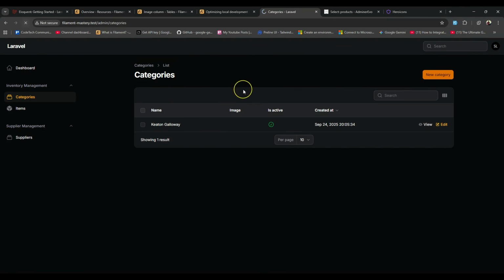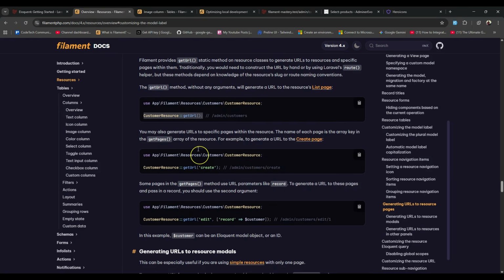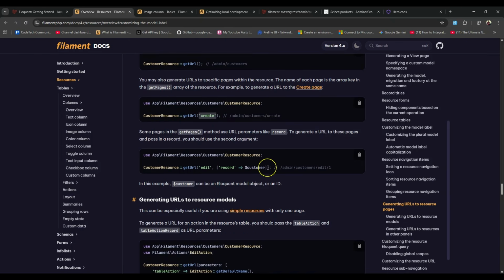And now let's refresh. And now you can see this is the full URL that we have gotten from using this method called getUrl. But from there you can just define, let's say, the URL that you want. Let's say you want to get with a certain parameter that we have passed. So that is how easily you can just do that.